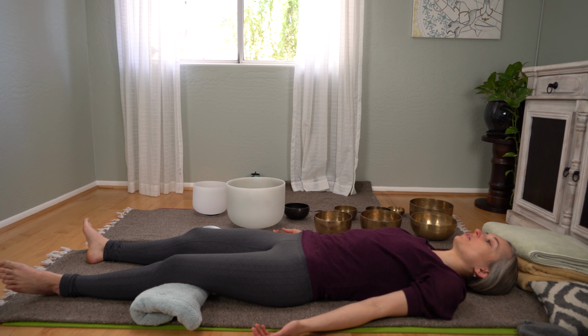You can close your eyes and reestablish your full deep breath, letting the inhale build from the belly up into the ribs and the chest, and releasing from the chest all the way down to the belly.